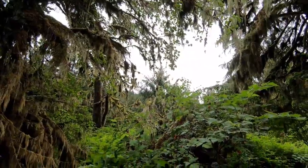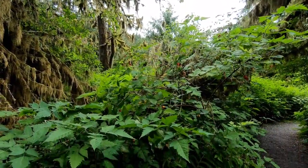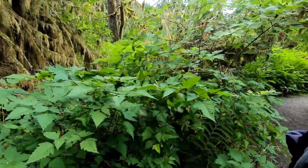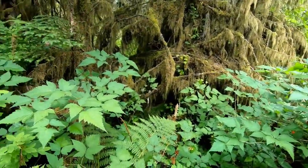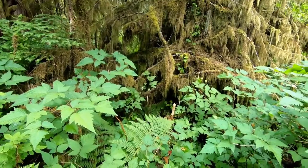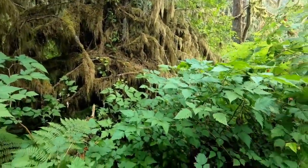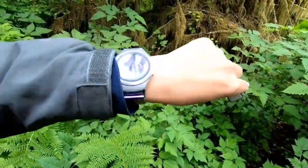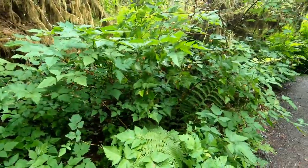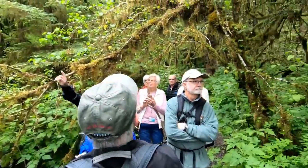Mm. And there is a plant that looks exactly like that in the trees that is a type of moss. It has the same coloration, but it's more clustered together, so not in strings. And you can see that right there. So you see how that one's hanging? Yeah. Long strand, and then the other one looks like it's clustered together. Nice. Yeah. That is witch's hair. That is a type of moss. So old man's beard and witch's hair, they get their name from their appearance.